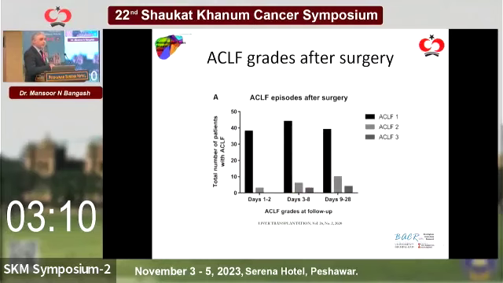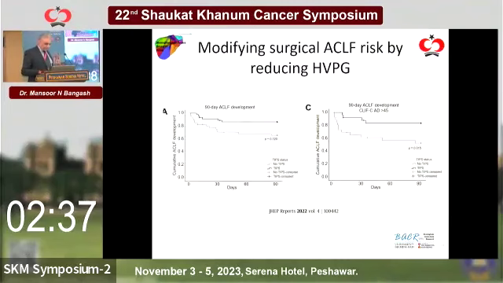If you look at the pattern of ACLF that you can expect to see in your patients, the vast majority of them actually have ACLF1, which means ACLF is manageable. And as long as you're forewarned about it and you have the equipment and the setup for it, you should be able to treat these patients so that they can have a good outcome. But having said that, even though most of these patients have ACLF grade 1, remember, this is what's driving mortality in the long run. So there's a certain amount of things that we can do about it, and there's a certain amount where we're stuck with the patient.